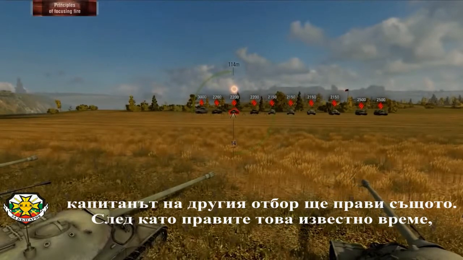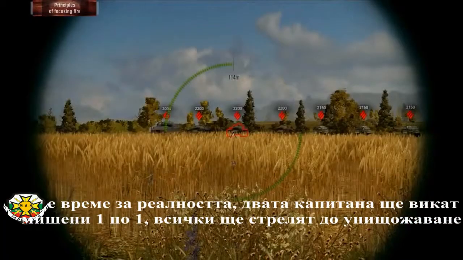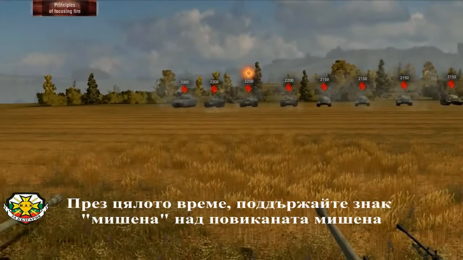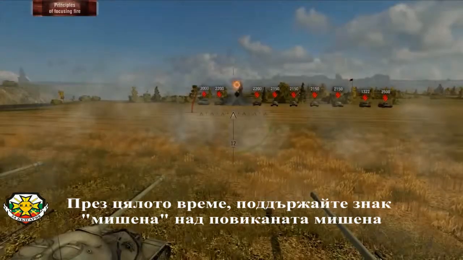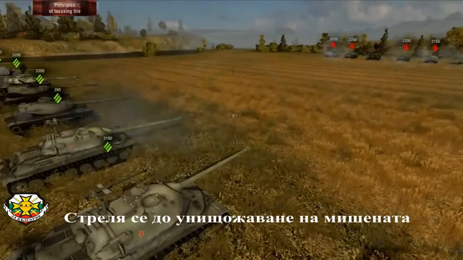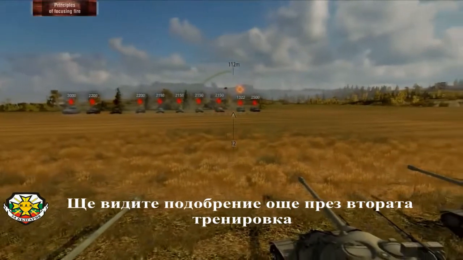Once you've done that for a while, it's time for the real thing. Both teams reposition, and the captains will call out targets one by one. Everyone will fire until the targets are destroyed. The entire time, keep the target symbol above the called out target. All players should be marking the same target repeatedly. Within reason, try not to spam, and keep firing until it's gone. You will see an improvement by the time you start the second training.